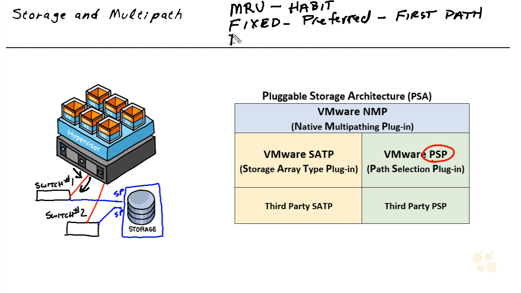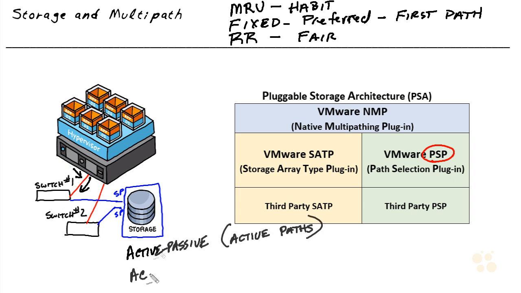The third option is RR, which is an acronym for round robin. With round robin, you can kind of think of that as being more fair regarding the paths, because the host is going to use an automatic path selection algorithm that's going to rotate through all of the active paths when connecting to a storage array that is acting as active-passive. Or if the array is active-active, and we're using round robin, it would be considered to be using all of its available paths. Regardless of the storage array, whether it's active-passive or active-active, round robin boils down to the fact that we're using all of our paths in somewhat of an equal fashion for I/O between the ESXi host and the storage appliance.